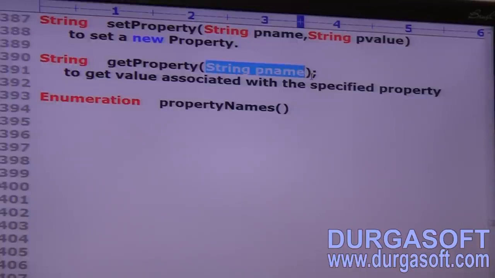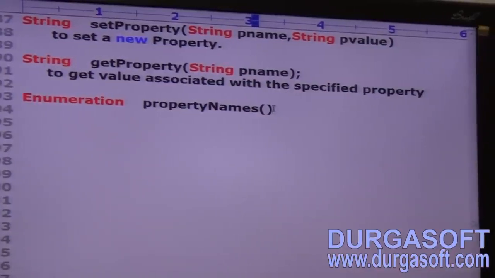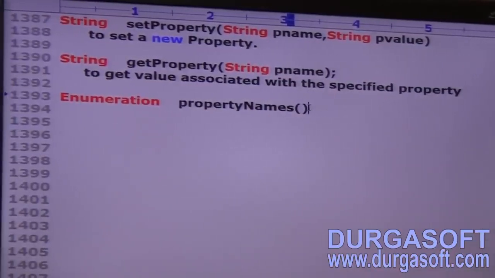Next, Enumeration propertyNames(), which returns all property names present in the properties object.